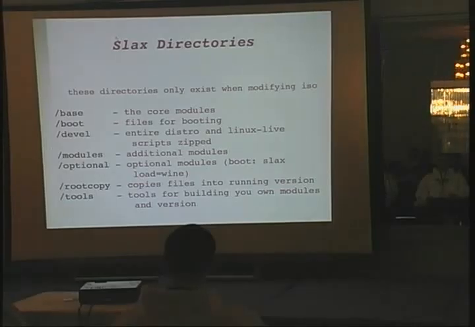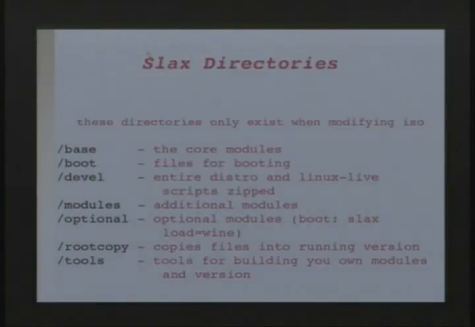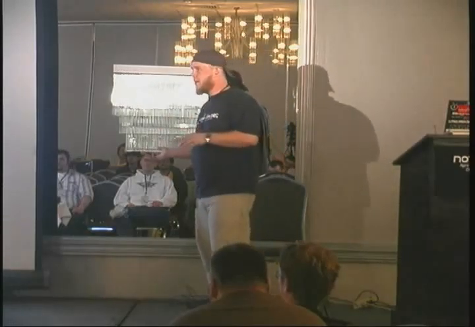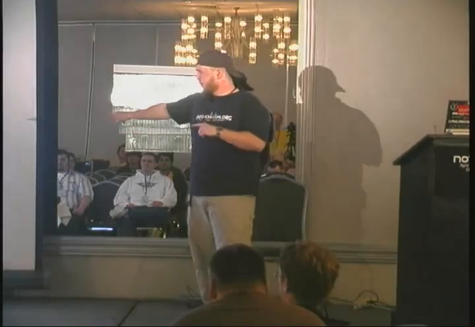In the Slax CD it has a slightly different directory structure. The important ones are modules and optional, because that's mostly what you're going to be messing with as you make your own version of Slax. Modules loads .mo files — when you put them in this directory and make an ISO, when it boots it loads everything in boot then moves on to modules. So if you want to put Audacity on there, you find the Audacity module and dump it in. The optional folder is for modules you don't want to boot by default. It's really easy to put Slax on your computer: boot the CD, go to the Slax website, download different modules, and play around with them.